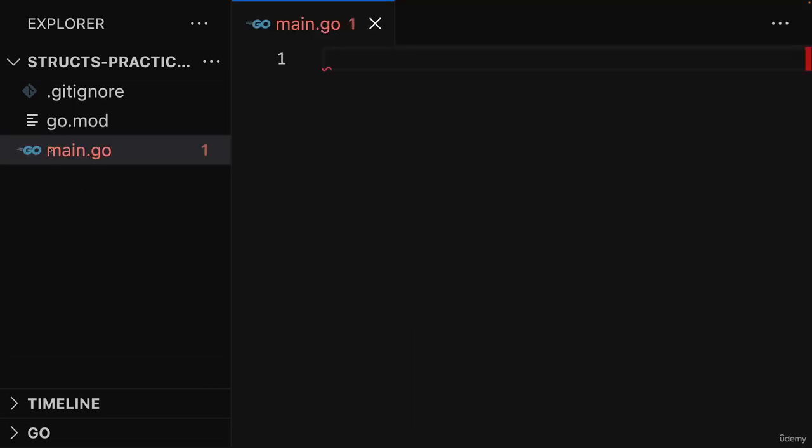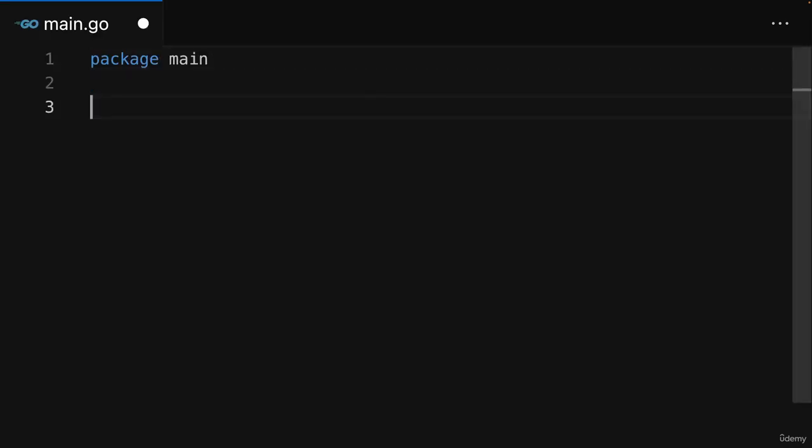And of course, as you learned, this does not have to be named main. In most sections thus far, I did not use main as a name here, but it must be part of the main package, because this should be my main entry point for this application. And therefore, of course, we also need that main function, as you learned.